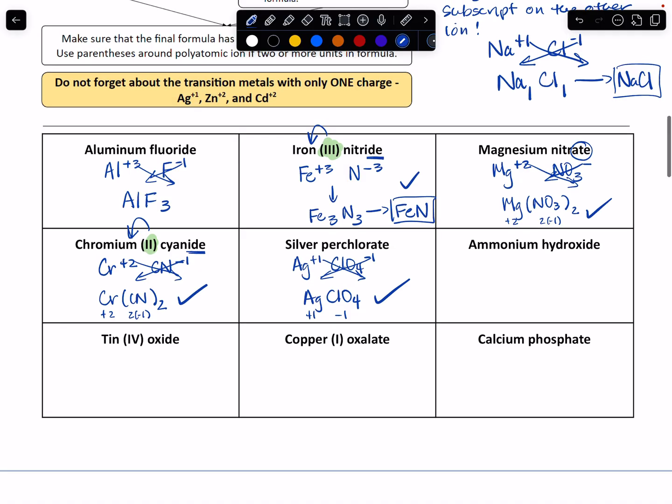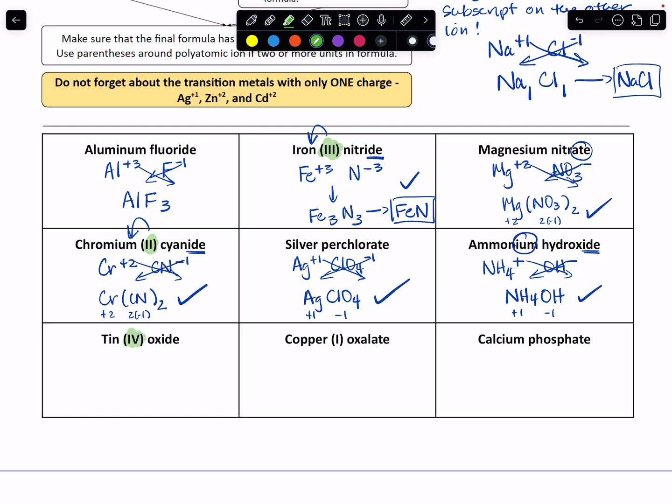Now, this one's a little tricky, right? Ammonium. I don't know any metals called ammonium, and that's because this is another one of our polyatomics. This polyatomic is the only cation polyatomic, and it's NH4 plus. Hydroxide, that -ide. I go look on the table, there's no element that's going to fit that. Instead, that's another polyatomic, so it's OH minus. So we're going to cross our charges, and we form NH4OH. +1 for the ammonium, -1 for the hydroxide. So that is a neutral molecule. All right, we move on down.